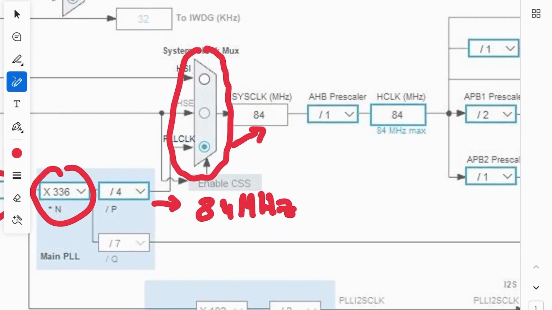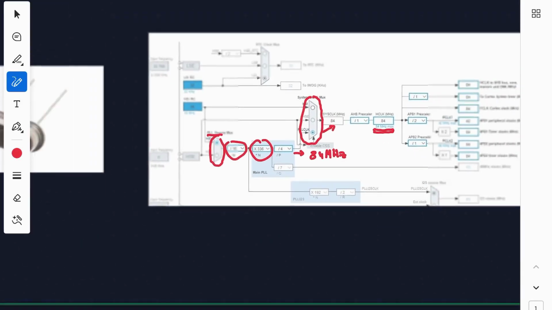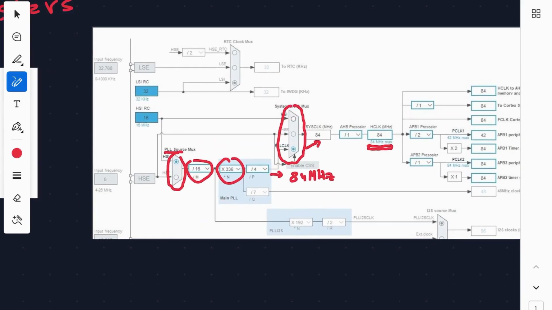And another important thing is that we have this number defining the maximum frequency. So of course, in every digital system, you have a limitation. It cannot go to infinity, like it cannot go to 1 gigahertz. So the limitation of the microcontroller is 84 megahertz. And when you open CubeMX, you just play with these numbers to configure the clock tree.